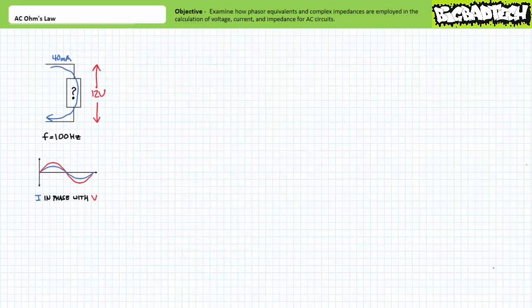Let's tackle Ohm's law from a wholly new perspective. Given voltage and current readings, let's see if we can solve for impedance. Let's say a voltmeter is reading 12 volts across and an ammeter is reading 40 milliamperes of current through an unknown element. Let's assume both voltage and current have a frequency of 100 Hz. Additionally, we know the voltage and current are perfectly in phase with one another and that they simultaneously peak and valley. What type of component is this unknown element? What is its impedance? And what is its component level value?